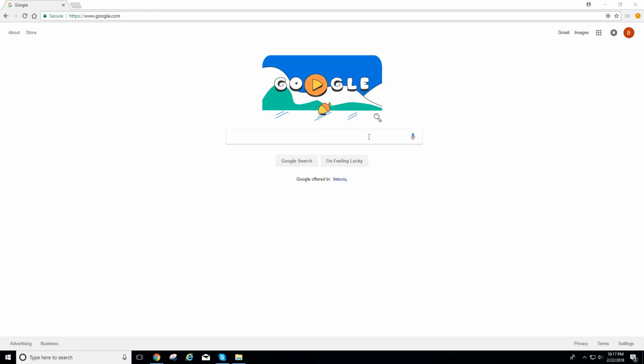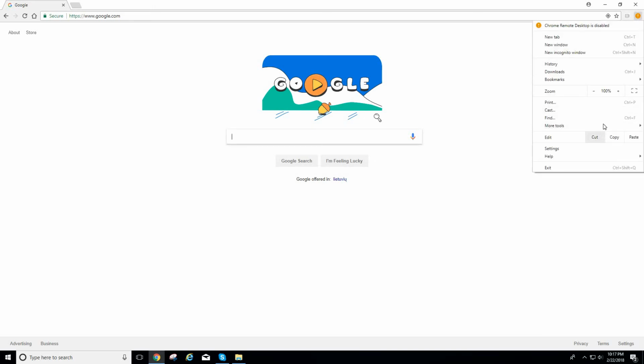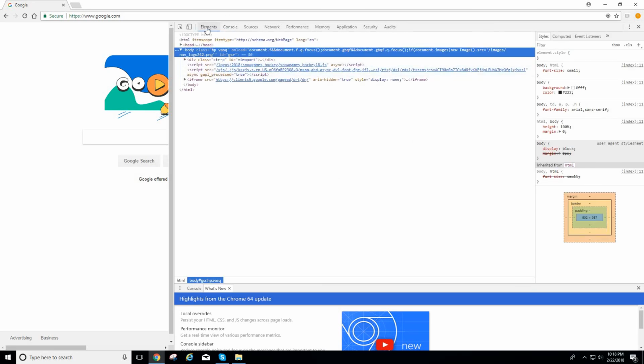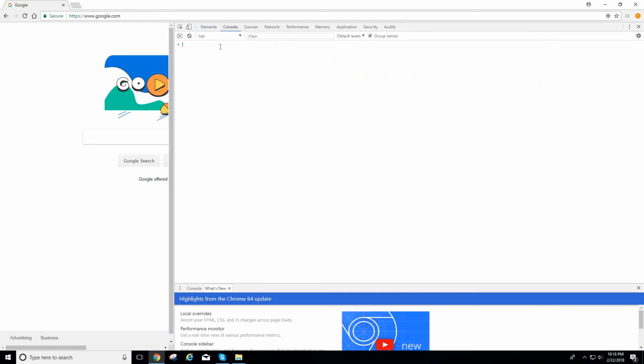Alright, so to start off, open up your Chrome browser, and then you can go up here to this little exclamation mark, and you'll scroll down. Now some people might have 3 bars, so it's either exclamation mark or 3 bars. So then what we need to do is go down to more tools, go down to developer tools. Once we click on that, originally the elements should pop up, but what we want to do is go to the console where we can execute our JavaScript.